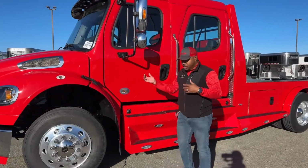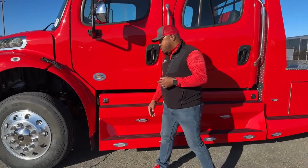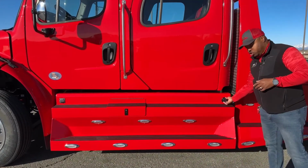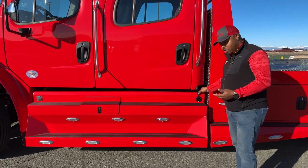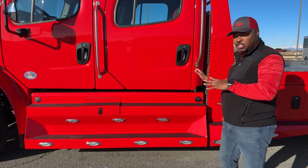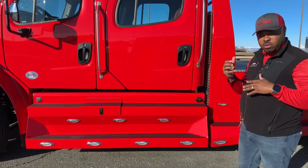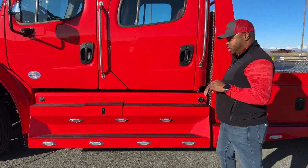What's similar, you get engine block heaters on each. This one does come with that engine block heater here. But on this one, you do have a trickle charger. So when you're not using the truck for a while, especially those with low mileage that don't run a lot, and you want to save those batteries, you could plug that in and it will keep that charge while this is just sitting doing nothing. So again, if you're always on the road and you get home on vacation, you want to plug those batteries in, it's amazing.